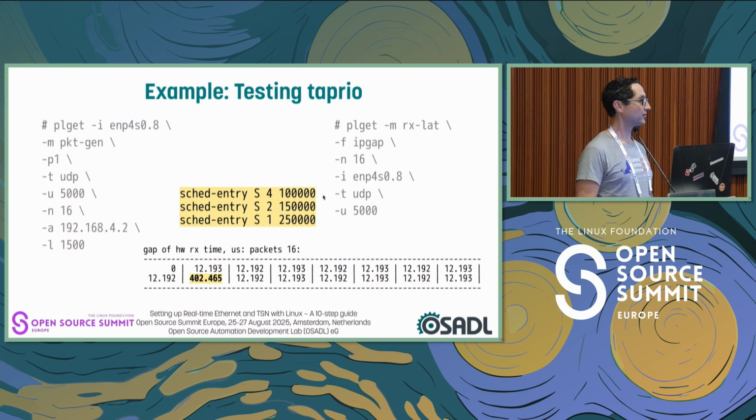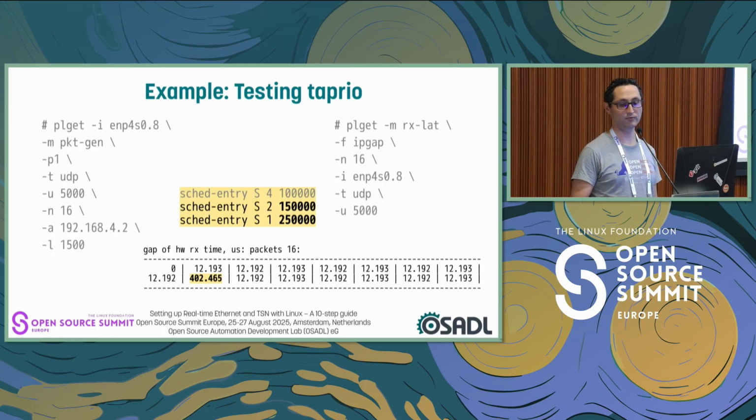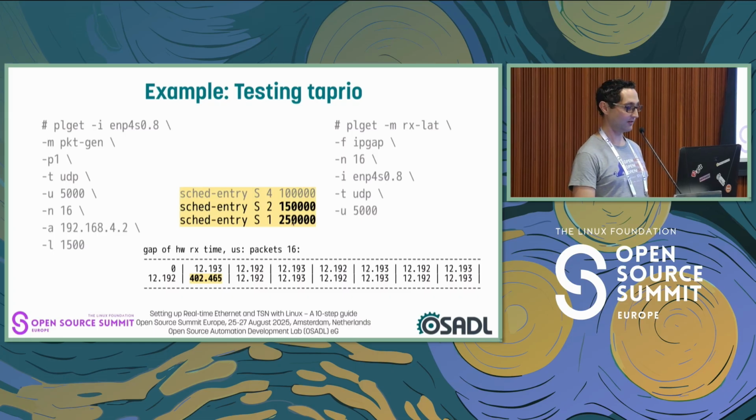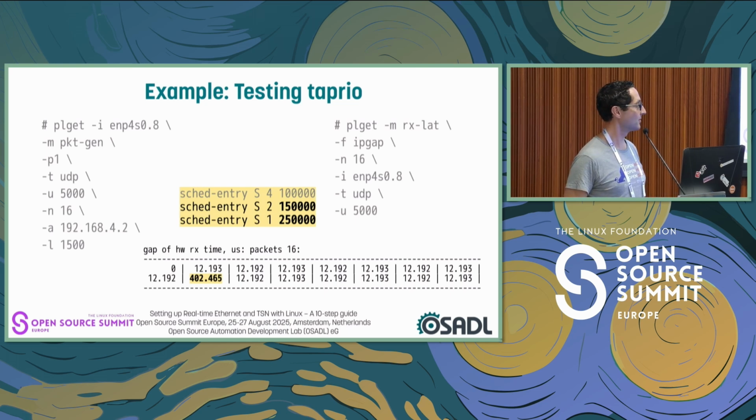Now the gate is closed, and the other traffic classes will be sent. These are 150 microseconds and 250. So 150 plus 250 is roughly 400 microseconds. And then we are back to the first traffic class, right? And we start sending in time. So this is a very simple method to evaluate that we are following the schedule we wanted to see, right? It's pretty simple, pretty efficient.